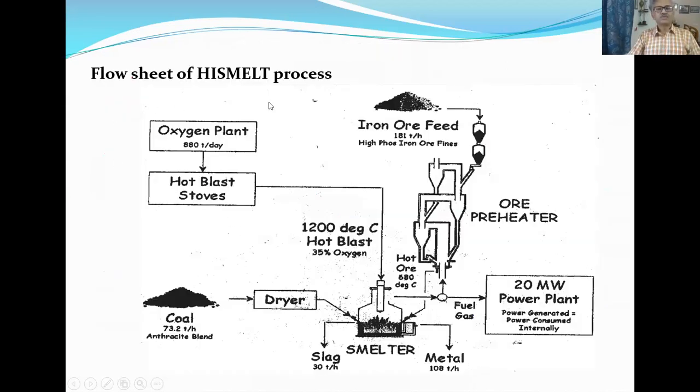And then the flow sheet of the HIsmelt process. It is a unique process. You can find here, it is the smelting reduction unit, a single stage smelting reduction unit where pure oxygen is not used. You are using a preheated air blast with oxygen enrichment. Obviously, with some oxygen enrichment, you are using the preheated air blast. And it is also charged just like in the LD. It is lanced from the top. Okay, and you can form an emulsion in this stage.